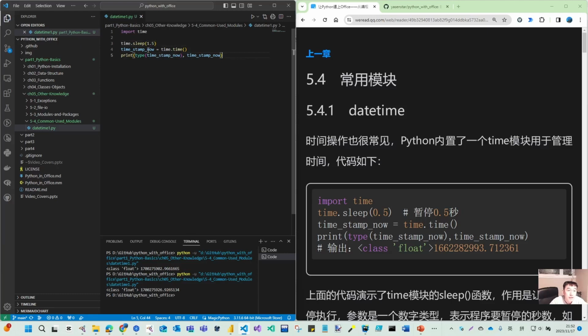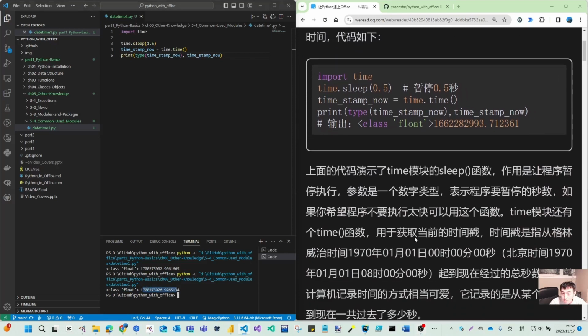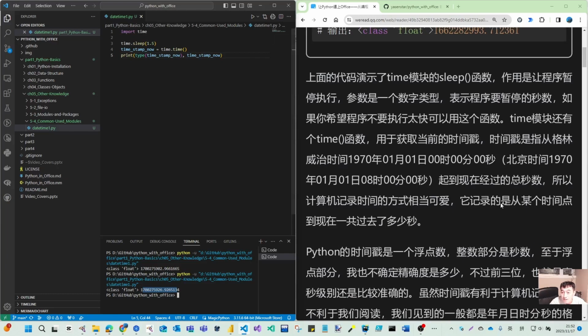And then timestamp gives you, you can see the class is time.time, the class is float, and these are floating numbers. And what this number means is the current timestamp. Timestamp counts from January 1st, 1970, and then counts how many seconds until now.